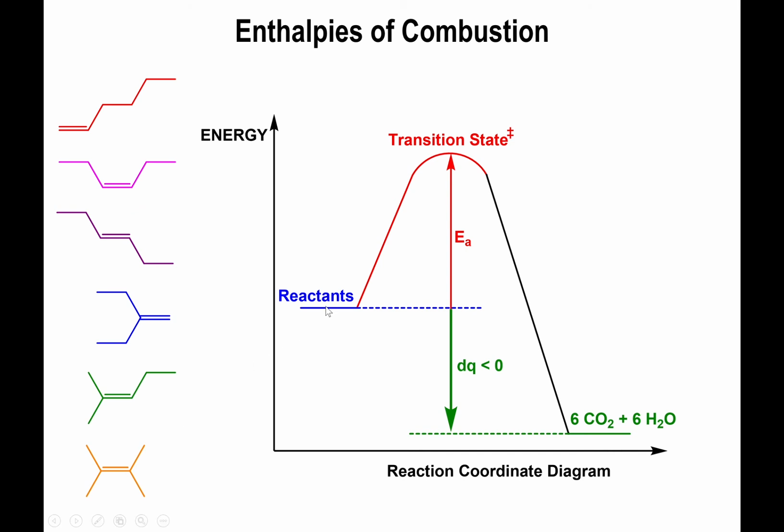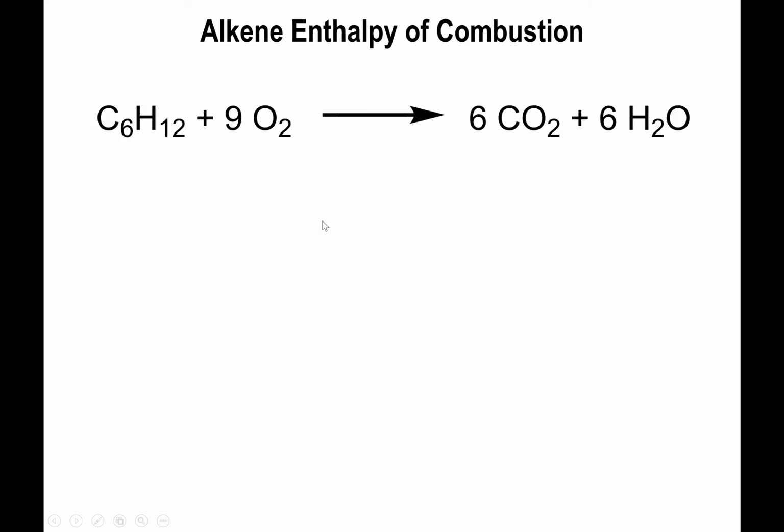But regardless, all of them have the same number of carbons. So what we're looking at here is the combustion. We start with any of these molecules, we react with oxygen, we form carbon dioxide and water. And in each one of these cases, we're going to form the same amount of carbon dioxide and the same amount of water. So the products, in terms of energy, are always going to land in the same place. The thing that's going to differ is where the reactants appear in the energy profile. And ultimately, it's the position of the reactants that's going to dictate how much heat we're going to get out of this reaction. The higher in energy the reactants are located, the more energy we're going to get from this process. And the lower the reactants are located in energy, the less energy we're going to get out of this process. So in essence, lower energies of combustion imply that the reactants were more stable to begin with. Higher energies of combustion are going to imply that the reactants were at higher energies and were less stable.